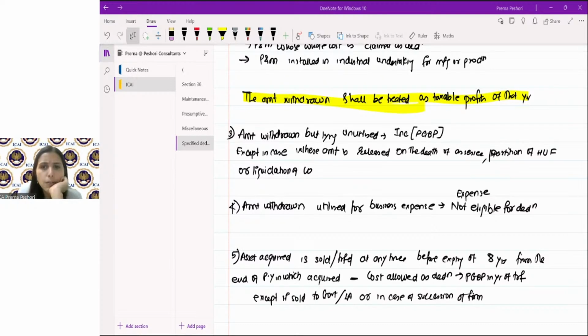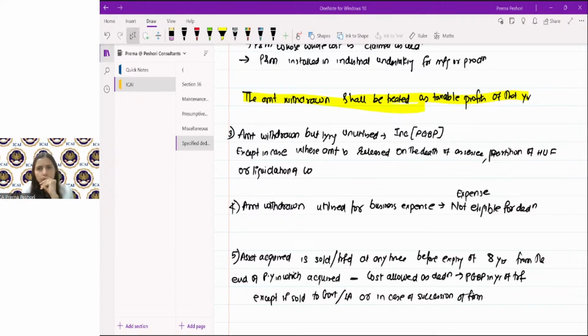Namita, in withdrawal of amount, the condition is not mentioned that the amount can be withdrawn for the purchase of the asset. Yes, it is not mentioned, but it is for the purpose of the scheme. And we are not allowing you the revenue expenditure. If you're paying for the revenue expense, then the amount withdrawn will not be allowed again as a deduction. So it is for the purpose of expense or even assets, but only in respect of the specified assets, the amount can be withdrawn. Only in the case of the eligible assets it can be withdrawn. In case of ineligible assets, it cannot be. So that is the condition which I have just written to explain to you.